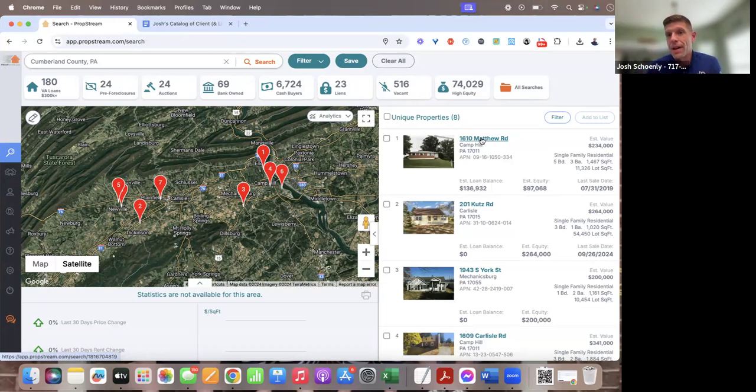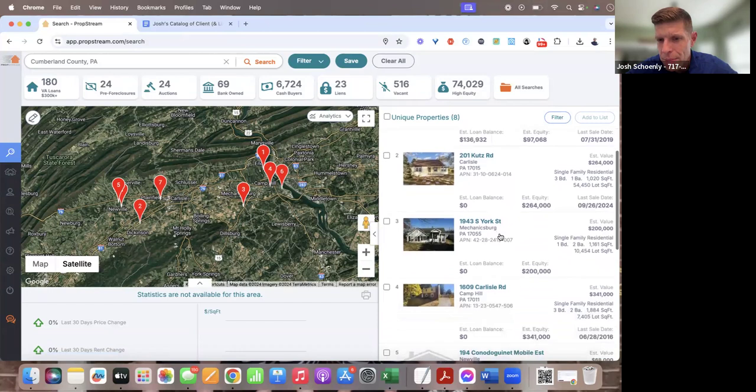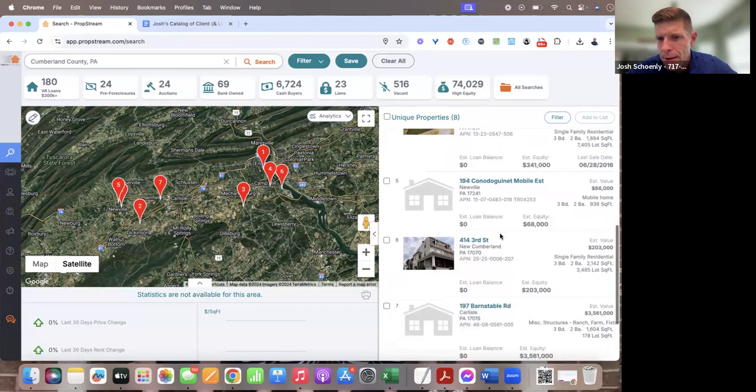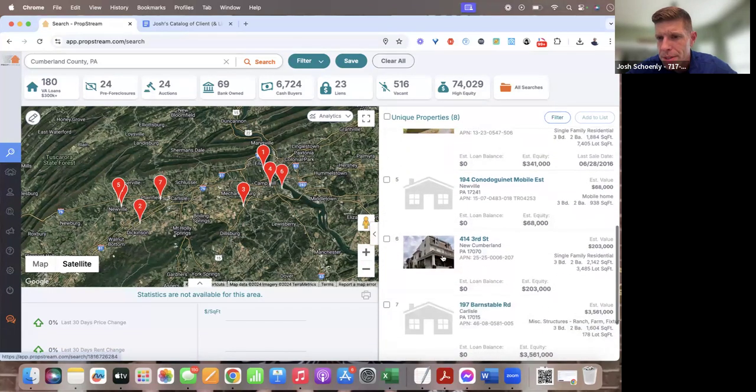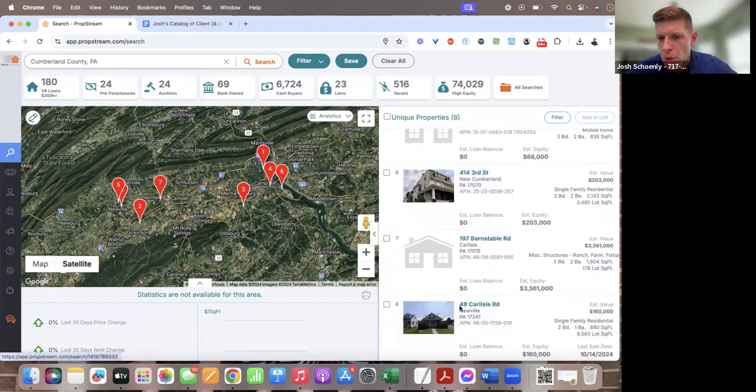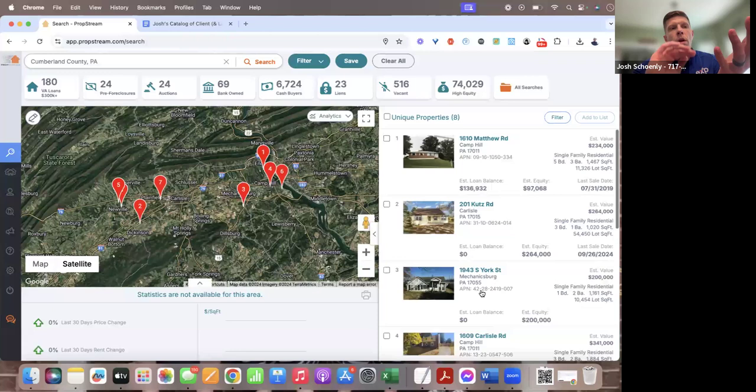And this property is most definitely a fixer-upper. It's also potentially a short sale. Looking at some of these other properties, that one's probably showing up because it's very old. It's over 200 years old. And this is another one that I had identified yesterday as I was manually looking for a good deal.